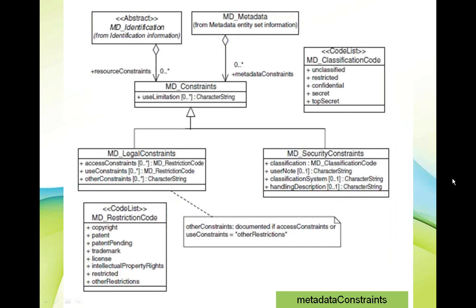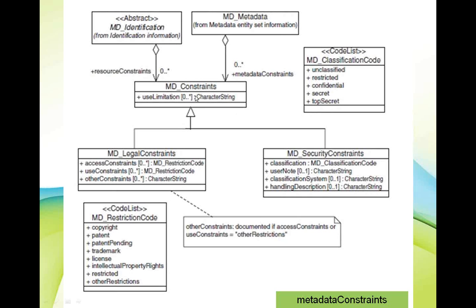All right, you also may notice MD constraints. That's found in multiple locations in ISO metadata. It's found from MD metadata, and it's found from the identification. And again, this is a compound where different information goes in it depending on where it's located contextually. The constraints, which is the use limitations, if they're in metadata constraints, these are the constraints on the metadata itself. Whereas the information in these tags, if they're under identification or data identification, are going to be the constraints on the data itself or on that resource that you're using or that service.